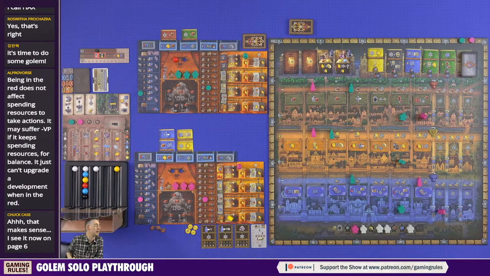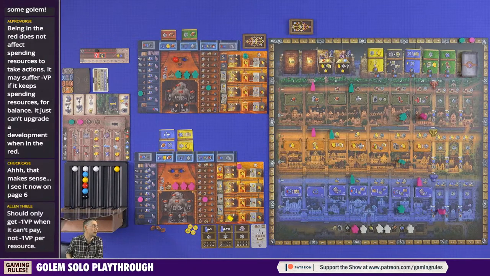Being in the red does not affect spending resources to take actions. Thank you. It may suffer minus victory points if it keeps spending for balance. It just can't upgrade a development when in the red. It should only get minus one victory point if it can't pay, not minus one per resource. Oh, interesting. You see, I read that.